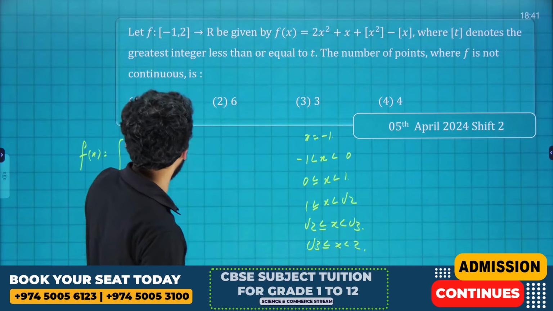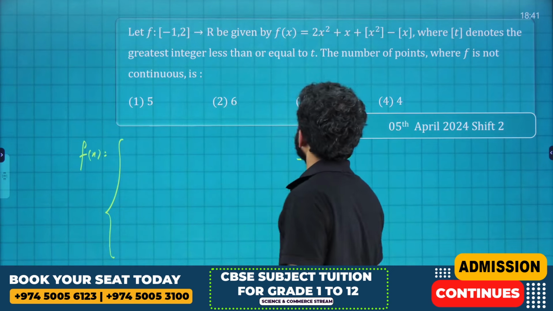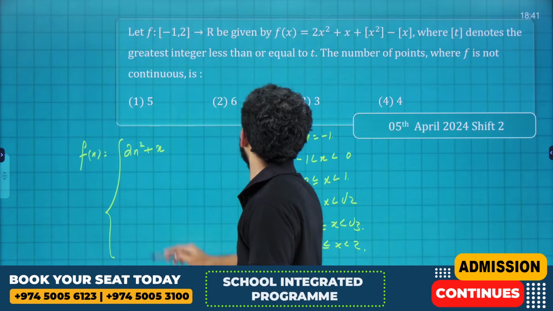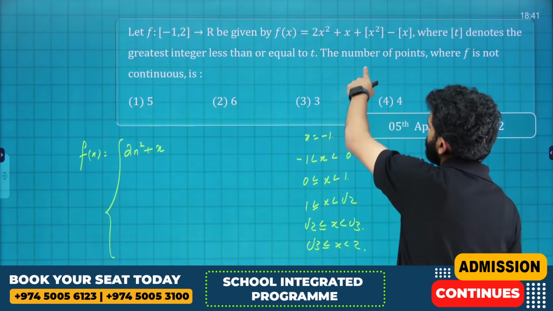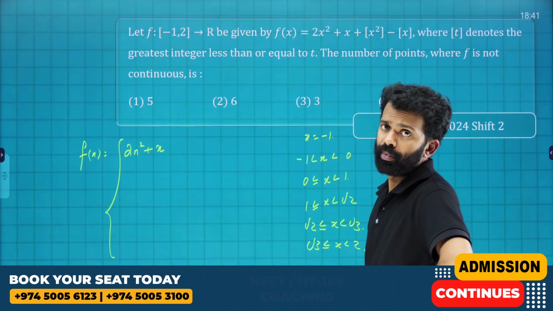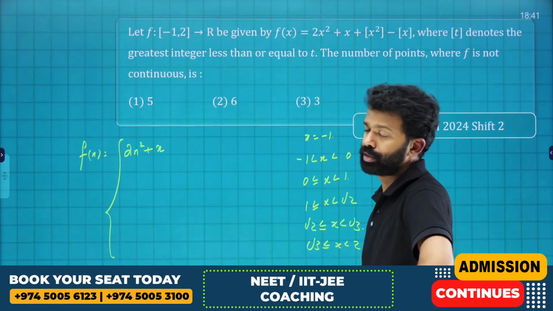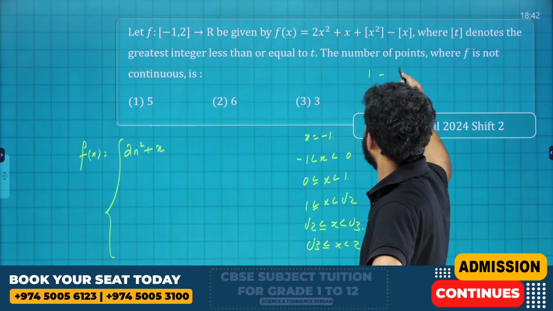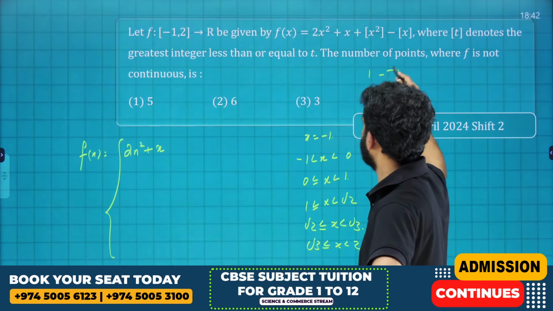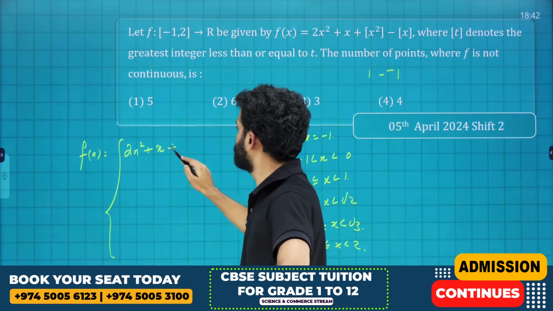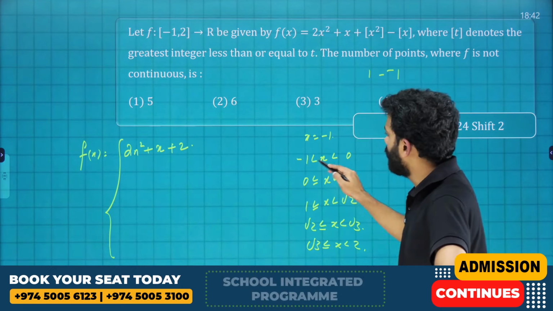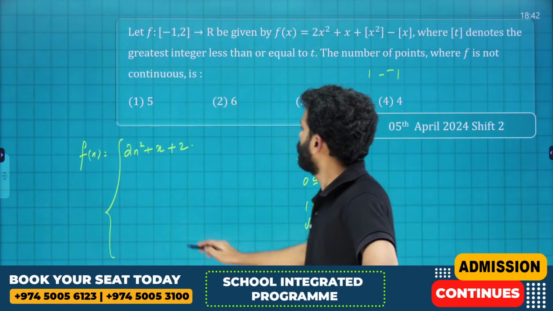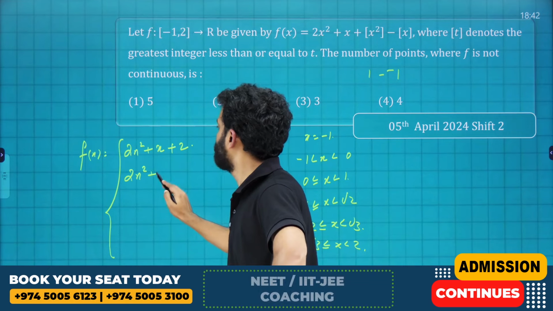Okay, then we can apply the limit over here and you will get f of x is equal to 2x square plus x. When x is equal to minus 1, what is box of minus 1 square? What is minus 1 square? 1. And what is box 1? 1. Okay, 1 minus box of minus 1? Minus 1. Therefore, it becomes plus 2. That is 2x square plus x plus 2. And if x is lying between minus 1 and 0, then the box of that value will be minus 1. Therefore, it will be 2x square plus x.